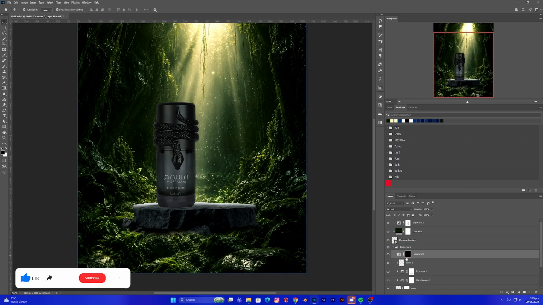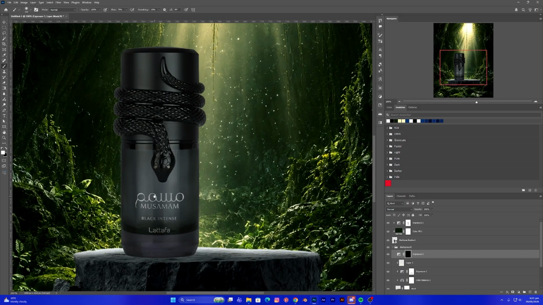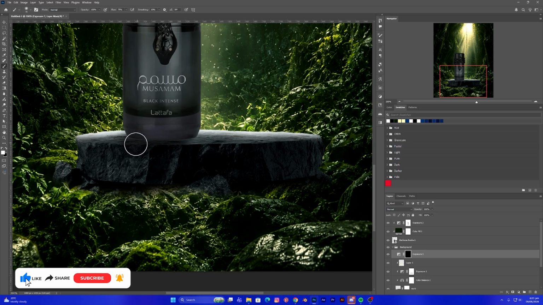Okay, so now I'm gonna pick my brush tool and then switch the foreground color from black to white and then increase the size of my brush or decrease it to how I want it to look and then paint around here like this to cast my shadow.